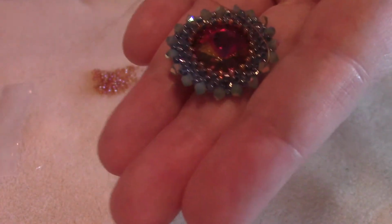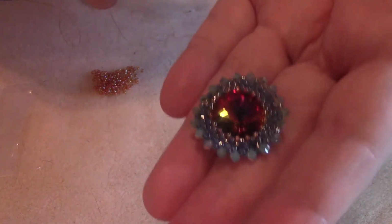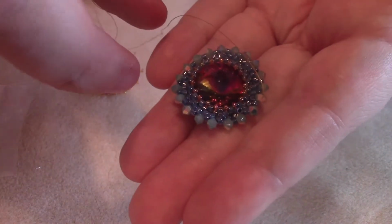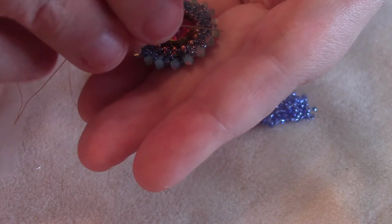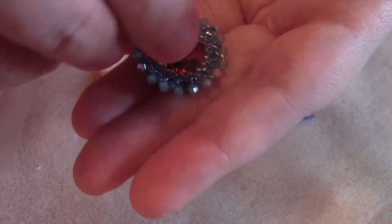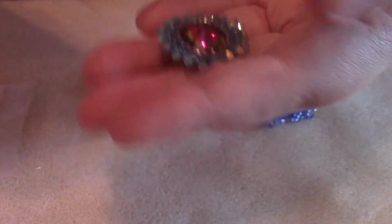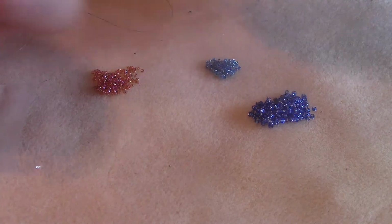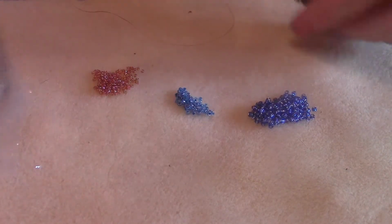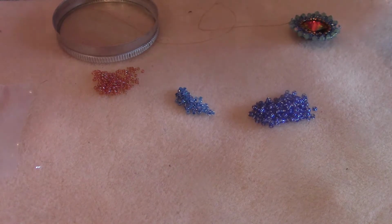Because this is somewhat modular, you could just stop right here if you wanted to. If you linked a bunch together, you could make a necklace or a bracelet, or you could make a beaded loop at the place where you stopped and turn it into a really nice earring. That's also an option for you. But we're doing a pendant, so we're going to keep going. I mean, this would be a really nice, dainty, small, very sweet little pendant, actually, if you wanted to stop, which you could do.